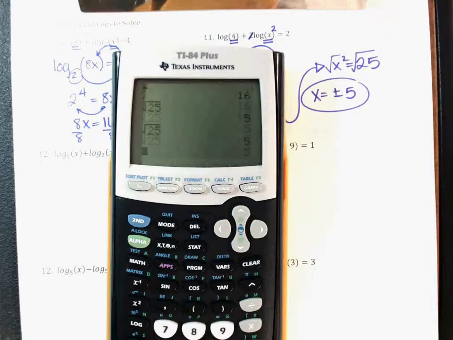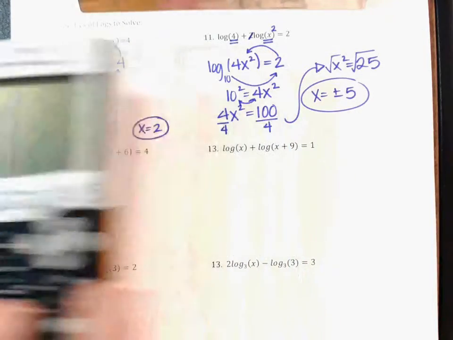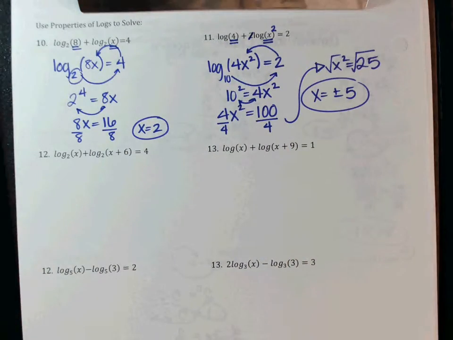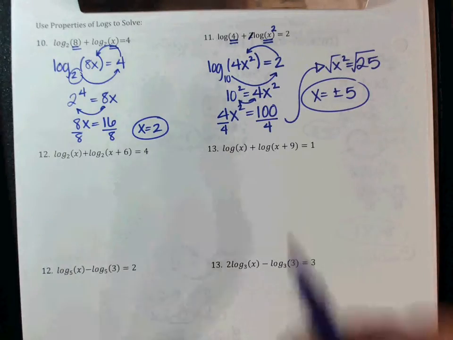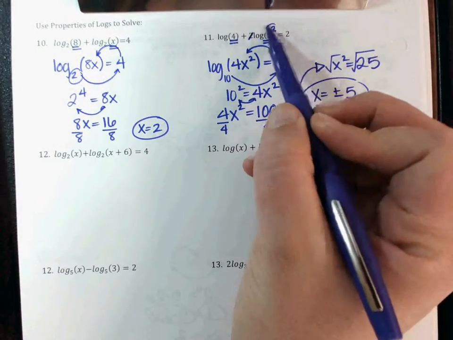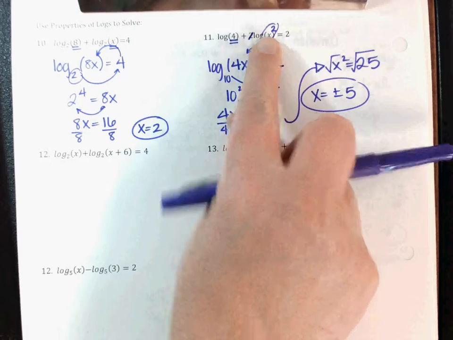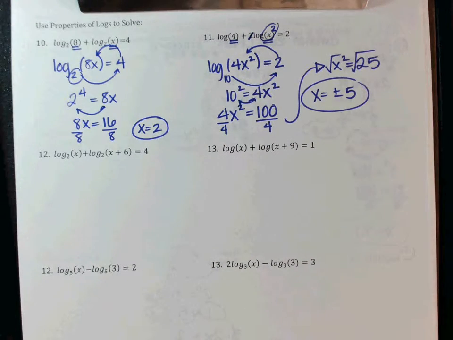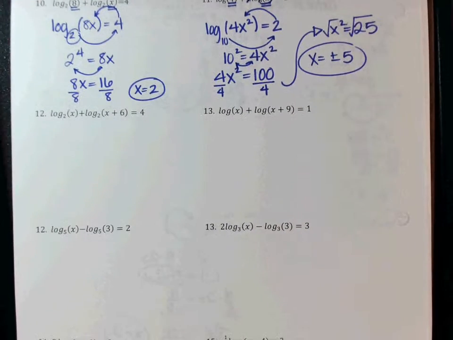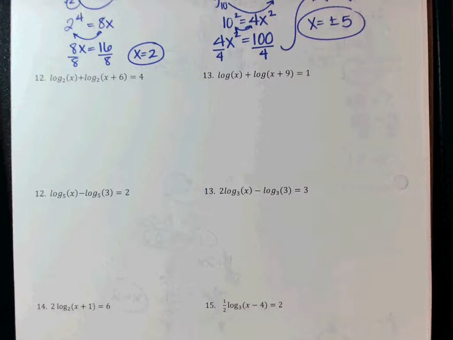How do you know when you're supposed to square root? I thought it would be 4 divided by 100 and then x equals whatever that is. No, because it has a squared here. Remember how we put the squared there? Oh, so that's why, it's because we moved the 2 up. Okay. Now there's another way for you to end up with a squared. Take a look at number 12 for me. Okay, what do I do with my logs if I'm adding them?